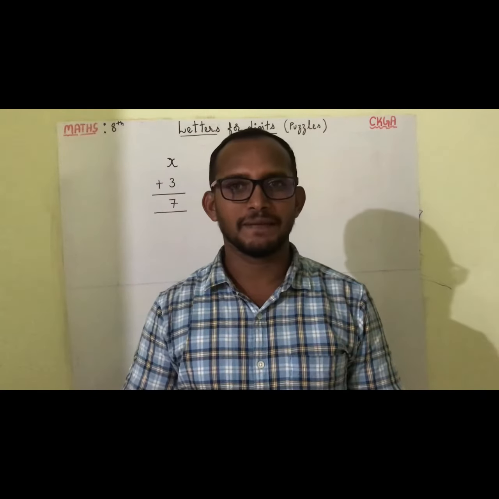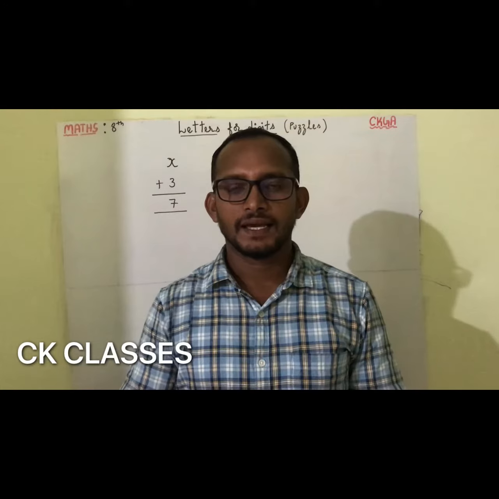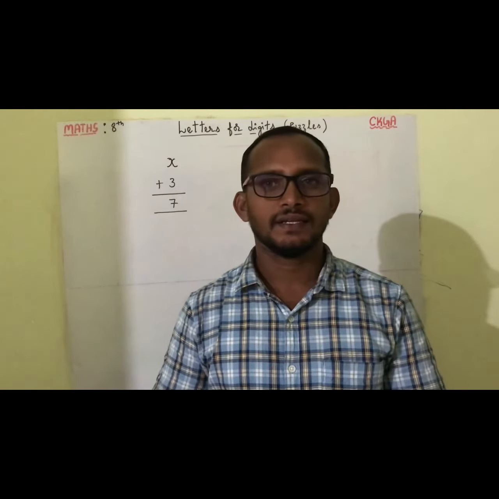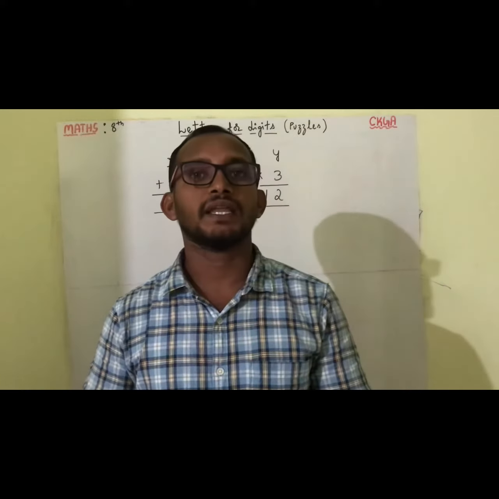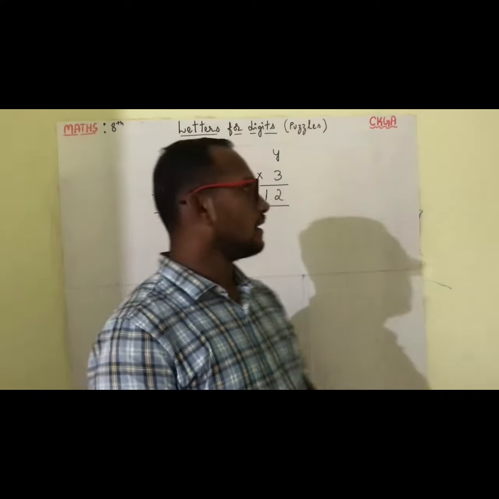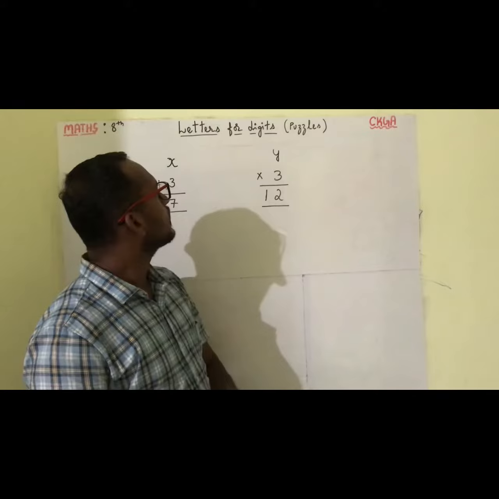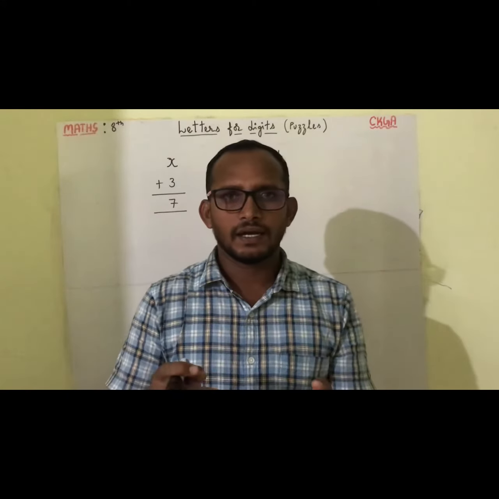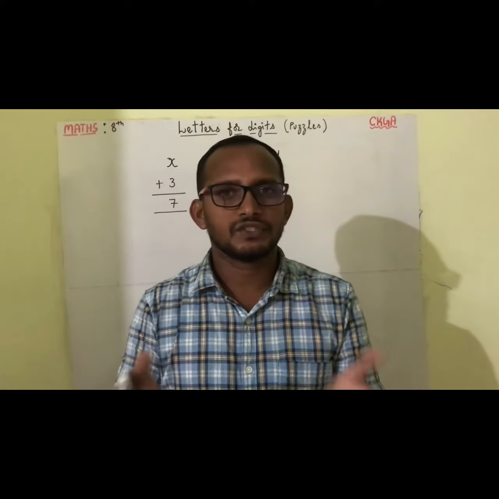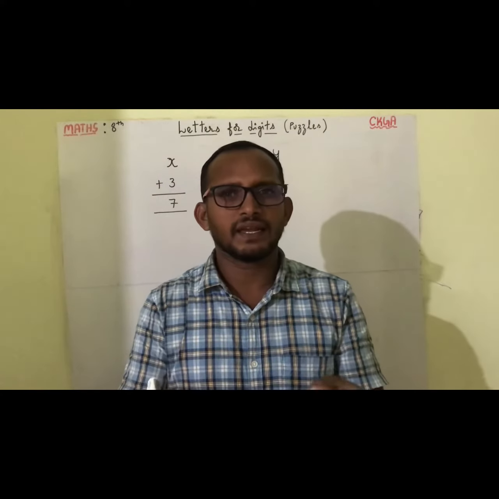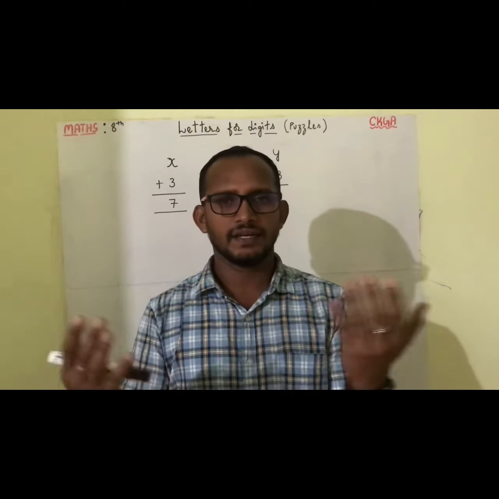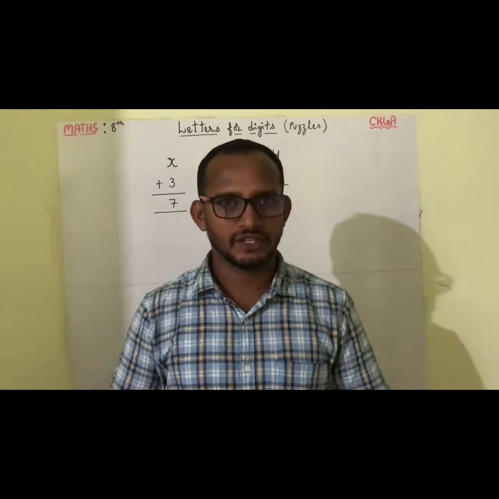Myself Punit CK, and today I came with a concept that comes under 8th standard mathematics lesson 1, Playing with Numbers. The concept is letters for digits. Before I go into letters for digits, let's briefly learn what letters and digits actually are and how they interact with each other.